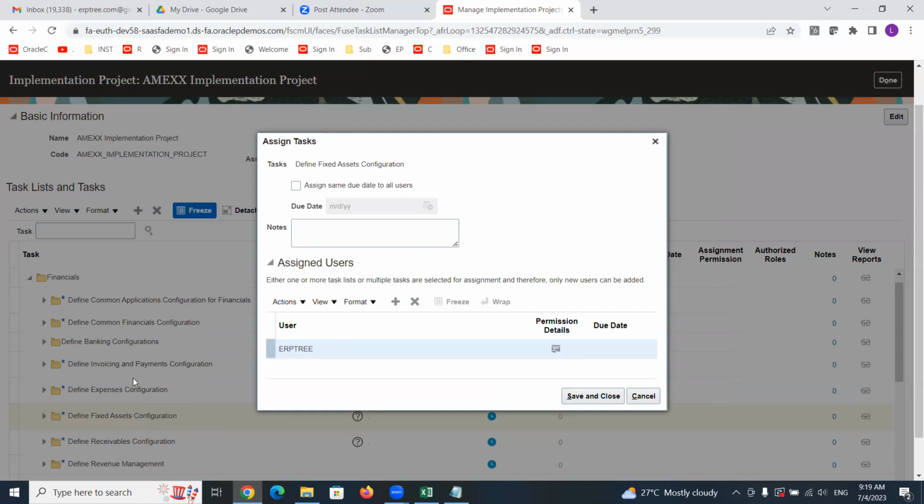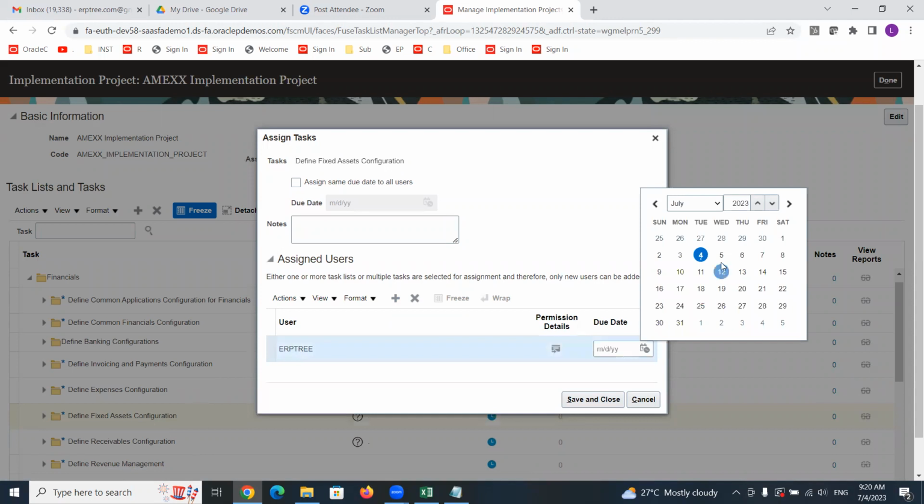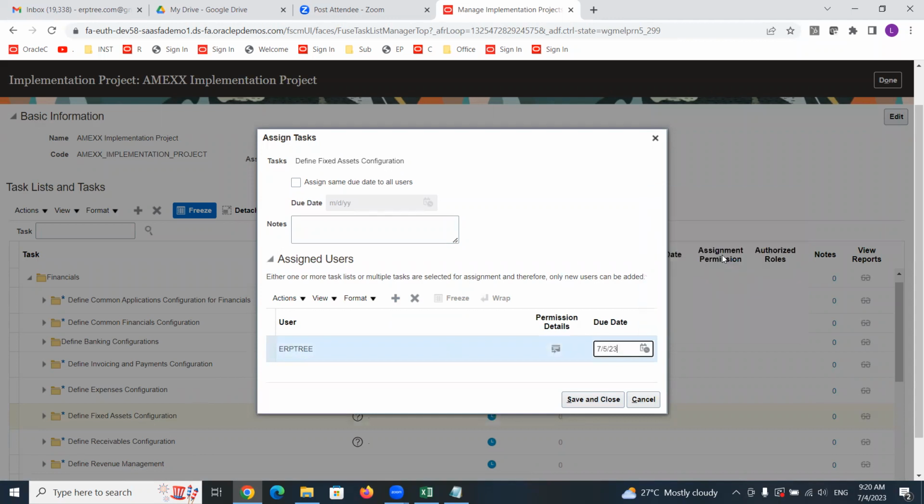If I want to assign payables or fixed assets to multiple users, just add one more user or multiple users. That means you are assigning the specific application or task list to those users, and you can set the due date for, say, the fixed assets. Here also you can say the fixed assets we are assigning to ERPTREE. That ERPTREE user has to complete fixed asset setups by tomorrow.